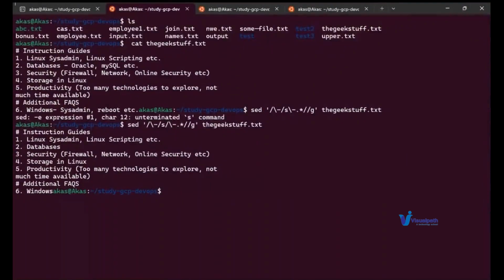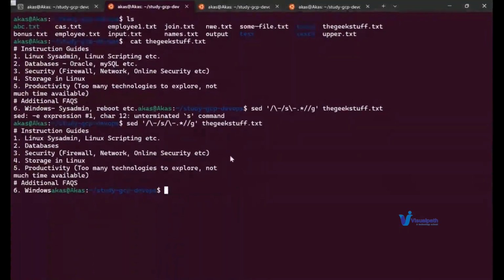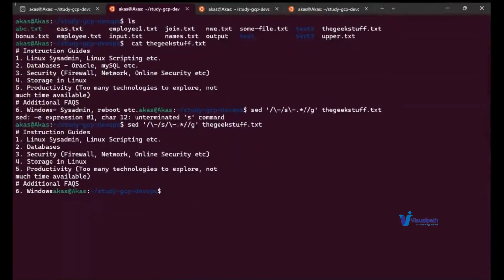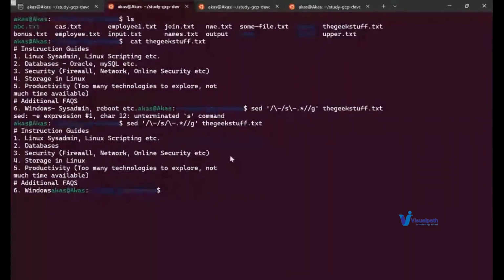Task 1. The first is to delete the last x number of characters from each line using sed.